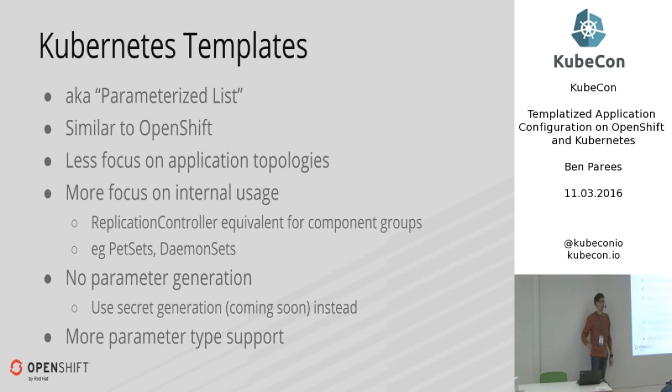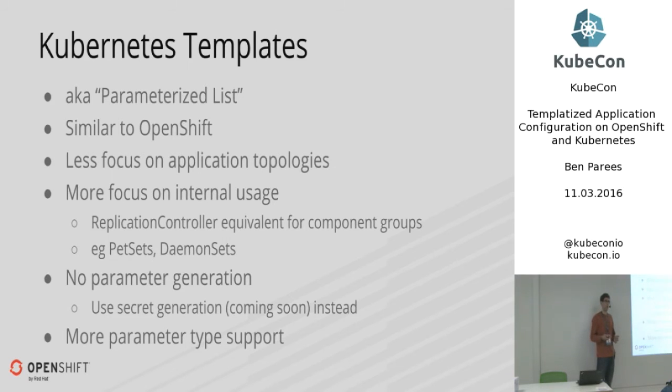Okay, so that's OpenShift templates. Our next step was, okay, we think this is pretty cool. It would be even better if this was part of the Kubernetes community so that there can be more tools written around processing templates, editing templates, more people creating templates in the ecosystem that do cool things. So we have upstreamed this. The proposal has been accepted. The implementation is yet to be started, accepting volunteers, but it will basically be a port of what's been done in OpenShift. There were a few tweaks.